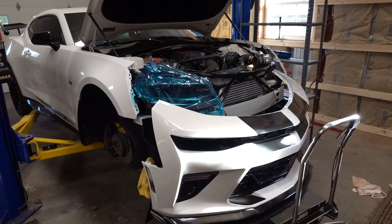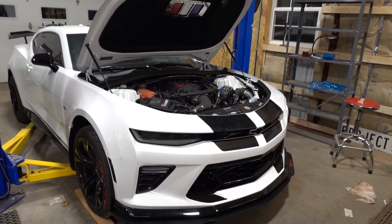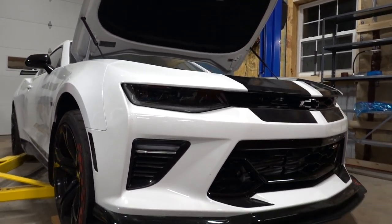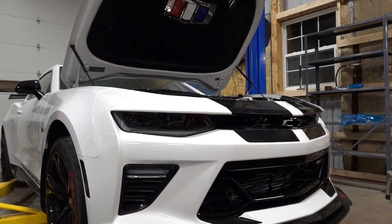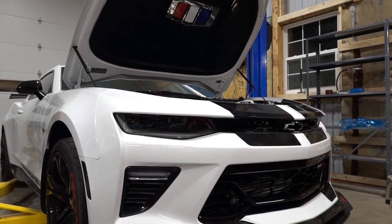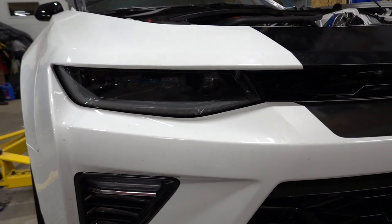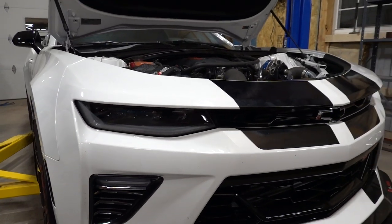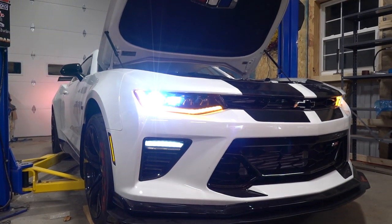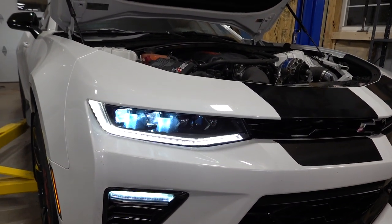Using the magic of YouTube, let's get it back together right now. Just like that it is nighttime and the entire car is put back together. Check out these headlights — they look absolutely awesome. They do have a little bit more of a darker look than the factory ones; the daytime running lights are a tiny bit darker, but it definitely gives it a whole lot more of a sinister look. It's almost like you have tinted covers on your headlights with those awesome LEDs.